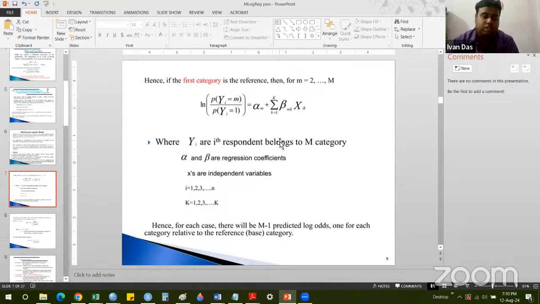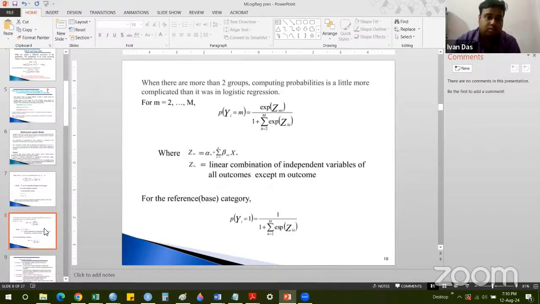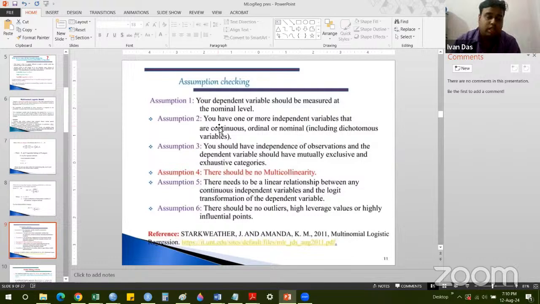Some equations are given over here. You can check some important equations. We are not wasting any more time discussing the equations, because we are doing it hands-on in SPSS, not manually working out the sums. The theoretical part will obviously bring in the equations, and that is why they have a place in the slide. We will just move along. So I proceed to the assumption checking portion after the equations I've shown you.